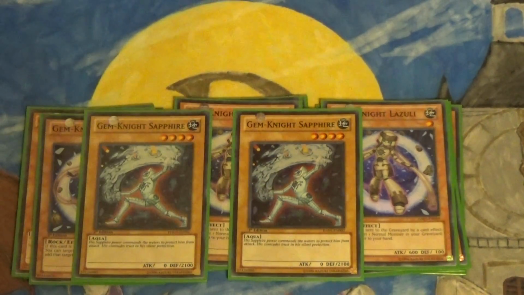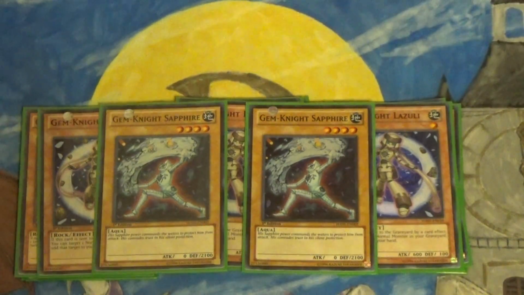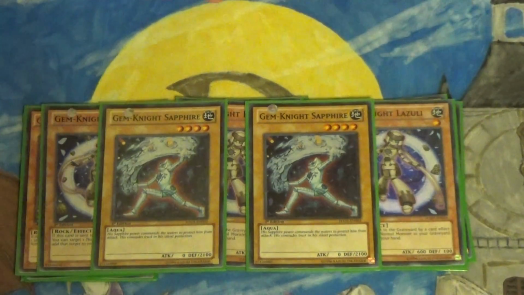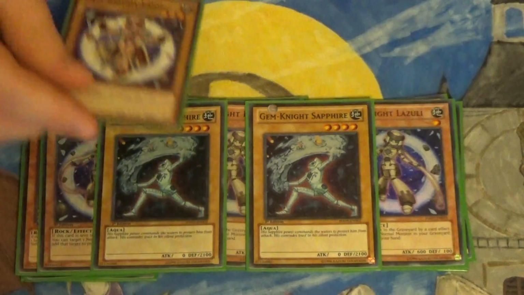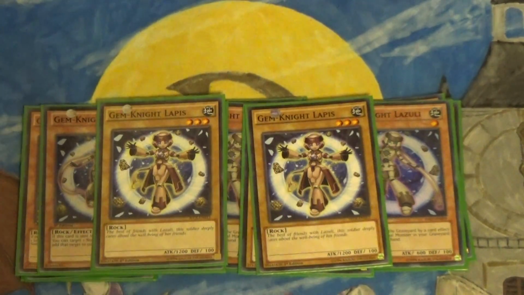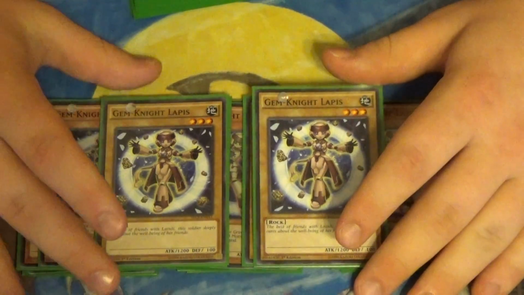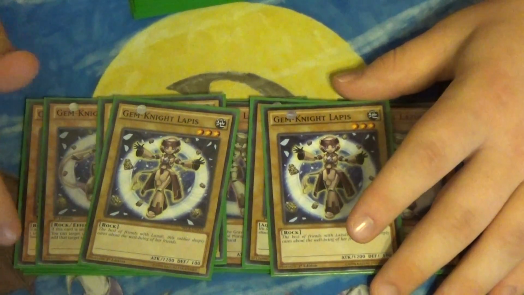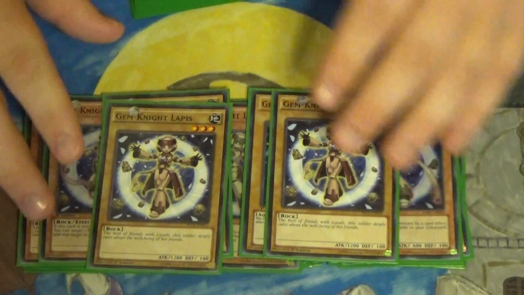Next up, I play 2 Gem Knight Sapphire. Really good card. It's a normal monster. You need it for more fusions. Basically everything here is needed for fusions. Then 2 Gem Knight Lapis. Another thing that I need for fusions, it's a really nice card. It's a rock. So that's actually really needed for a certain monster that you definitely go into quite a bit.